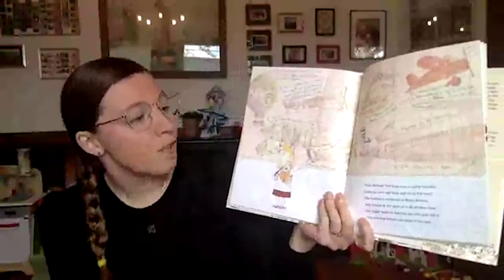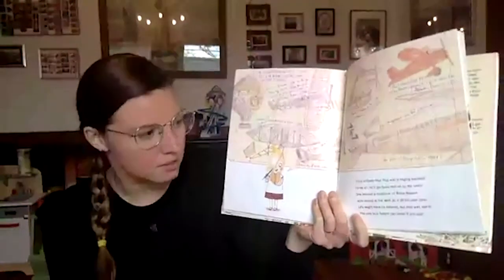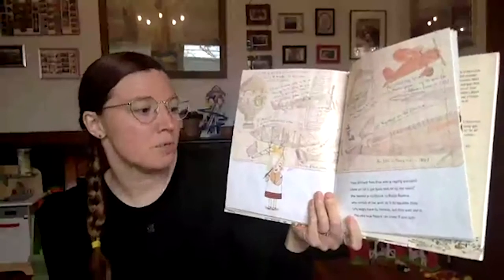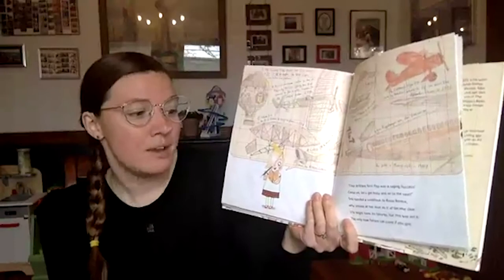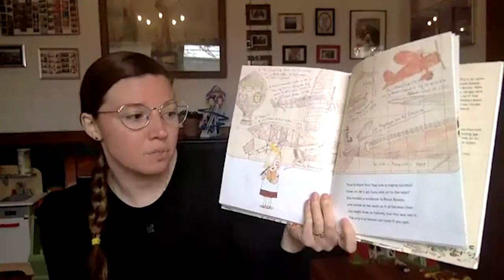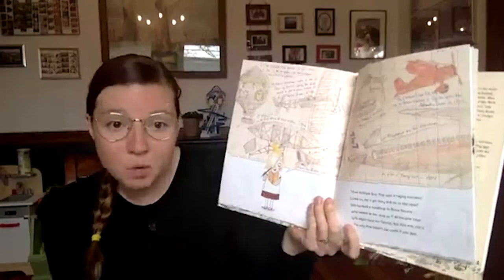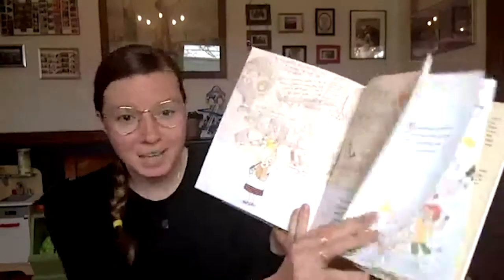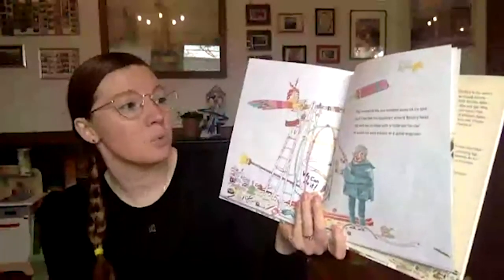"Your brilliant first flap was a raging success. Come on, let's get busy and on to the next." She handed a notebook to Rosie Revere, who smiled at her aunt as it all became clear. Life might have its failures, but that was not it. The only true failure can come if you quit. You gotta keep trying.